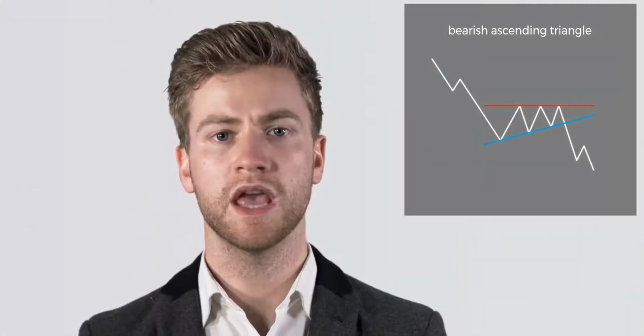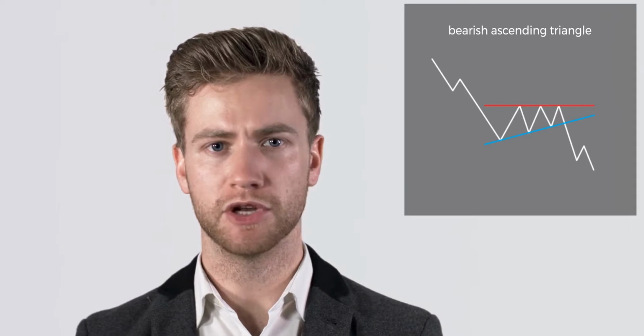At the start, you mentioned a bearish version. Yes, this is when the preceding trend is down, the pattern forms and the price breaks below support instead of above resistance. Like I said before, these are fairly rare, but they do happen. Thanks. Can you show us how traders would trade a bullish ascending triangle, please? Of course, let's take a look.